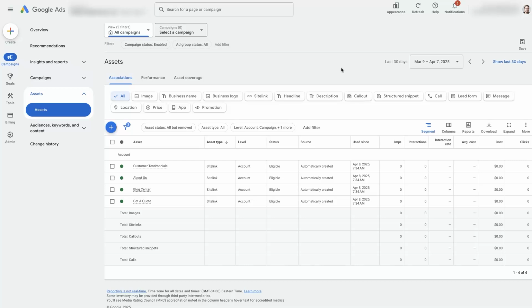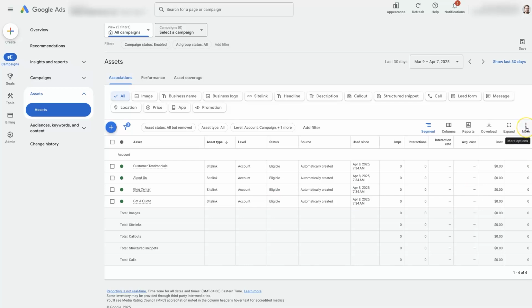You can't necessarily turn on or off the dynamic site links on the campaign level. You have to do it for the entire account, which is why it's actually setting these up at the account level. So that's another problem that can be caused: if it's creating site links for a specific campaign that should not be used for that campaign, it's not going to help out.